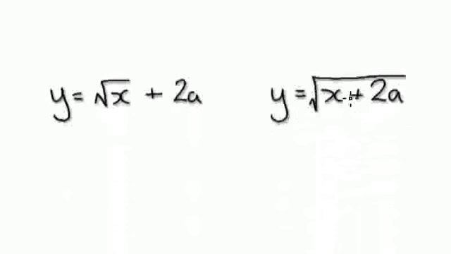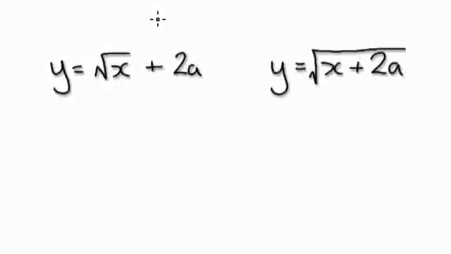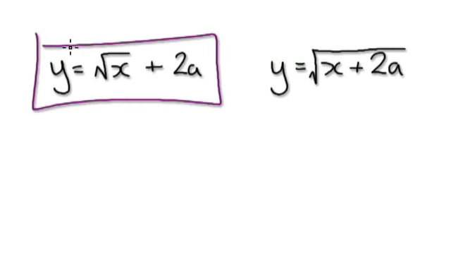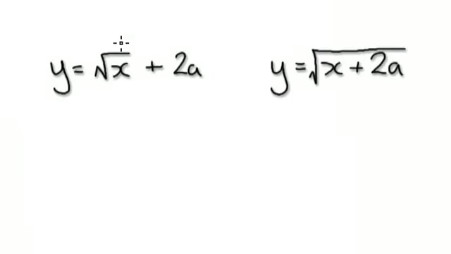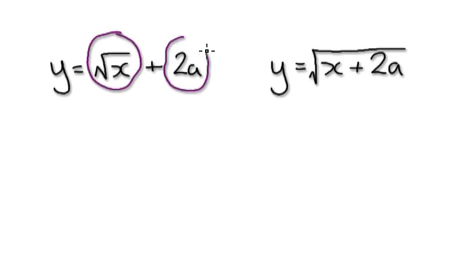Okay, let's give you some more examples here. You're trying to make X the subject. Just know that this formula here is different from this formula here. So your job is to make X the subject here and make X the subject over here. To do the one on the left, you have to visualize it as this: one bubble here, adding another bubble.